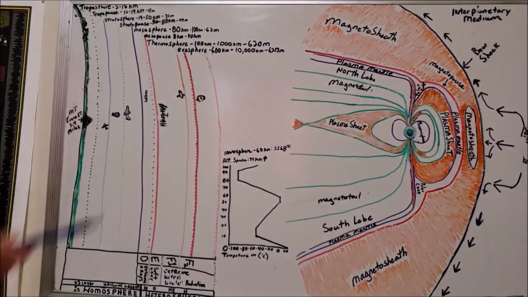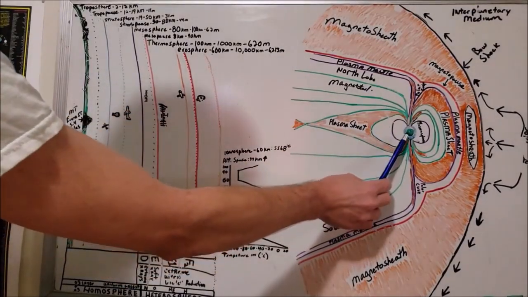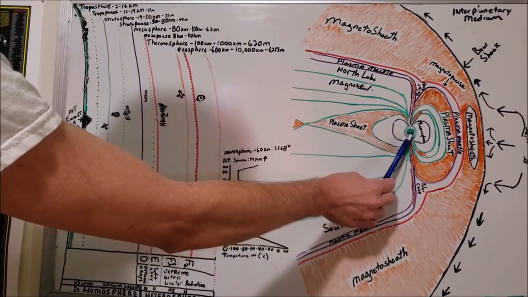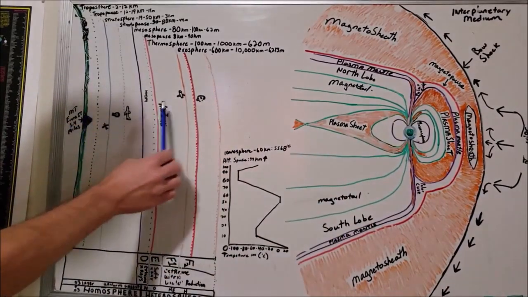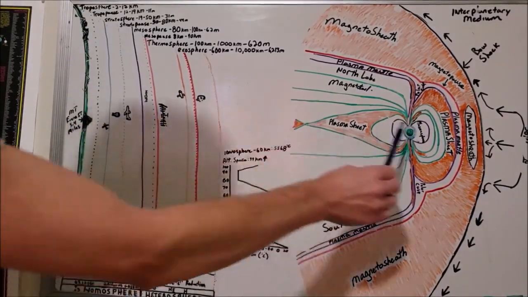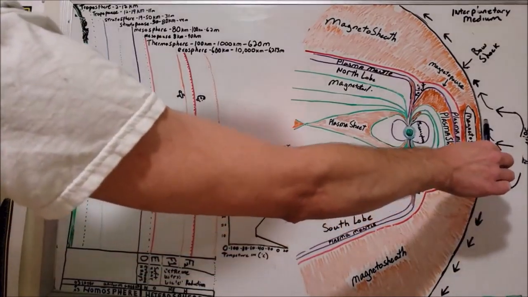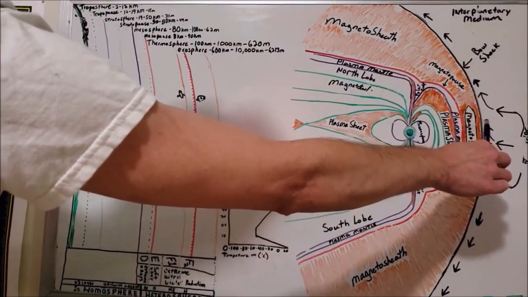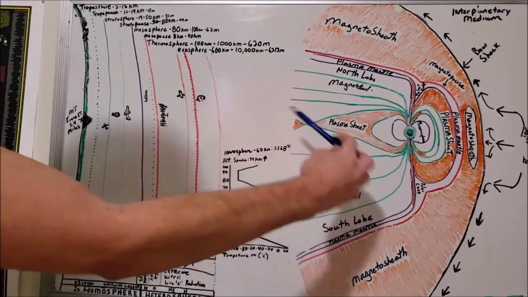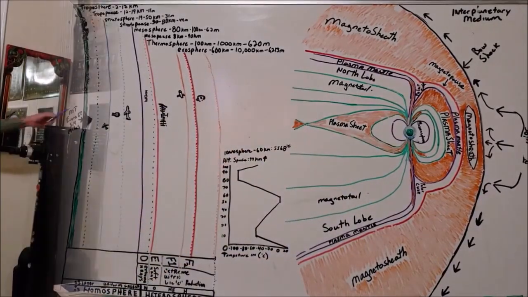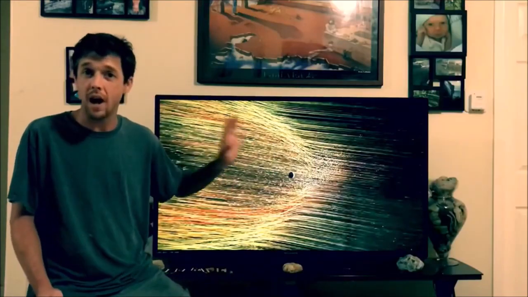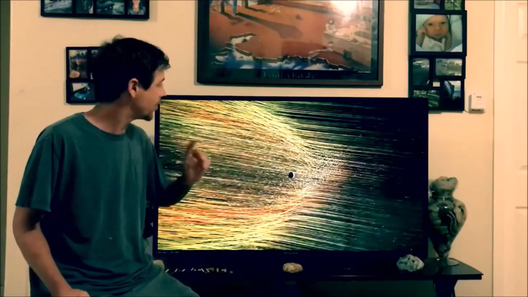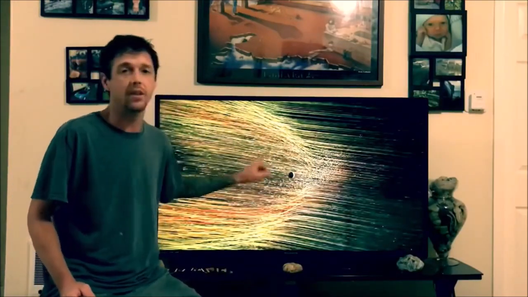The moon is the size of the tip of my pen, and it is 230,000 miles out. Now remember, this is 25,000 kilometers, 25,000 miles out. So if the moon was, say, back here, if we could go all that distance, it would be here. This is where the moon would be. They never have the moon ever shown in a graphic. Aside from that, these particles are not to scale, and that's the point I wanted to make.